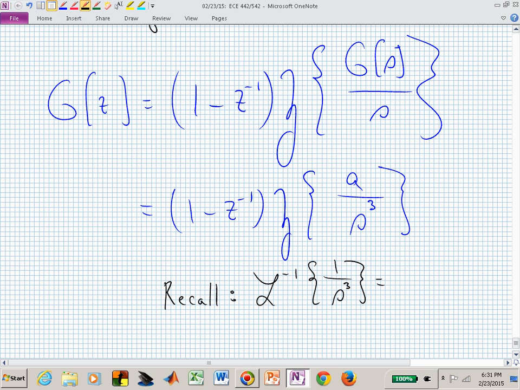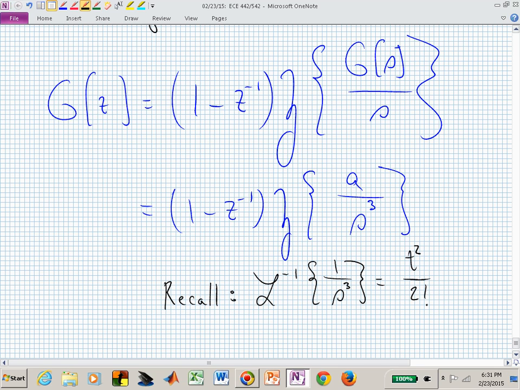1 over s squared. Now you're integrating a constant. What happens when you integrate a constant? It's now a ramp, isn't it? The area is just growing and growing. Now we're integrating a ramp. You integrate t, what do you get? t squared. And here you have to keep track of a constant, basically, but you get t squared over 2 factorial. That's the structure of what happens in the time domain.